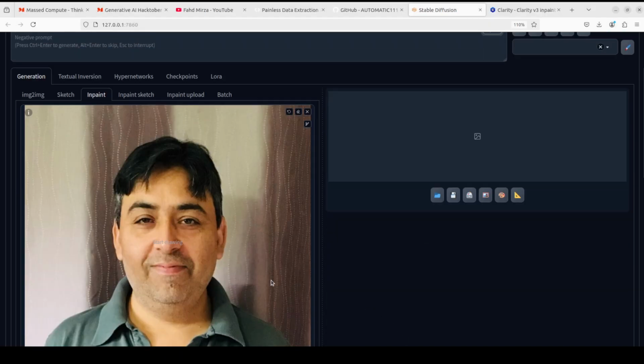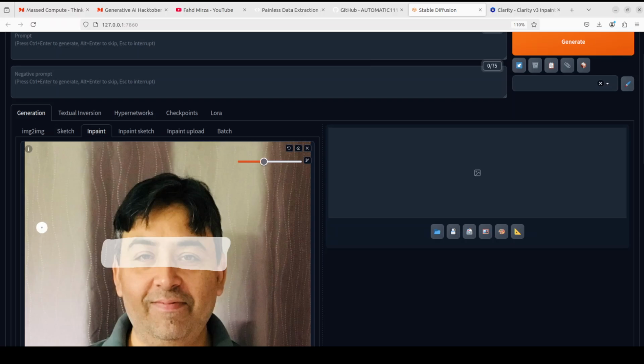Okay, so it says start drawing. And once you hover over it, you will see that this is a paintbrush one, which, I believe, if you click here, you can also change its size. So I'm just going to use this one. Maybe I'll just draw it on my eyes here. So let me draw it. Maybe I'll just go here. Okay, so I think that's pretty much it. Maybe I'll just also use it here. Okay, that is cool. So this is a masked area.